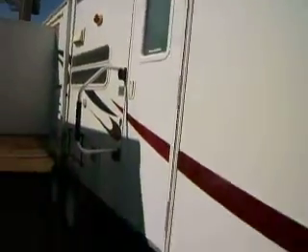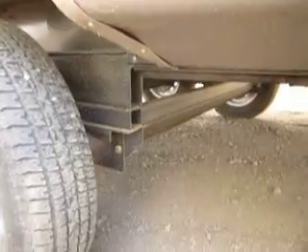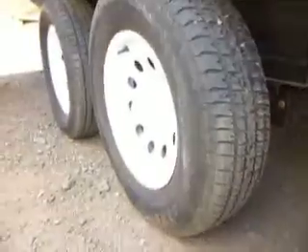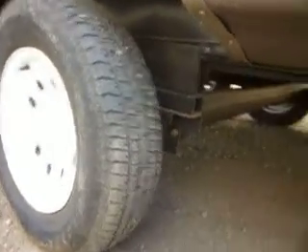It's got a great awning. Three-step entry — it sits a little higher because it's got a fantastic suspension system. If we look back here, you can see those are torsion suspension bars. What that torsion suspension does is it actually gives you four independent suspension tires, so it's going to make a much smoother ride than a leaf spring suspension, which you see on a lot of the cheaper manufacturers.